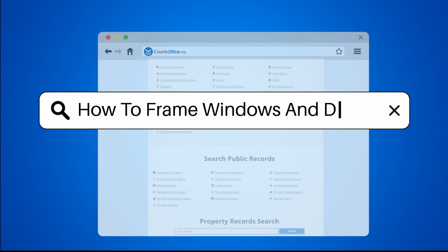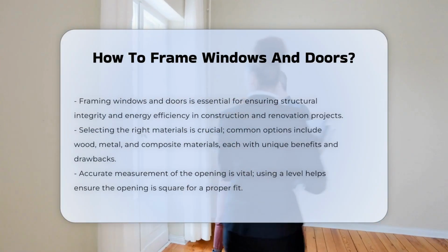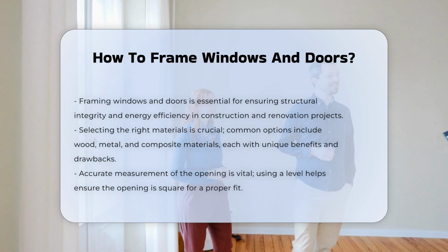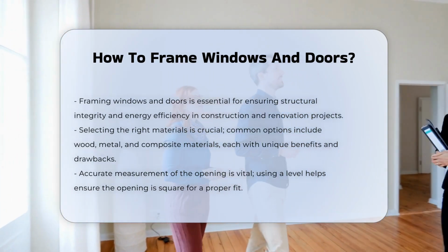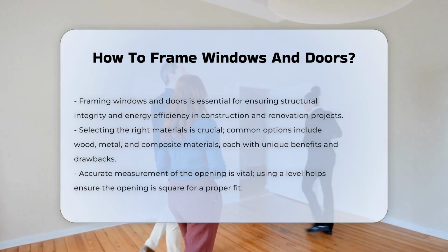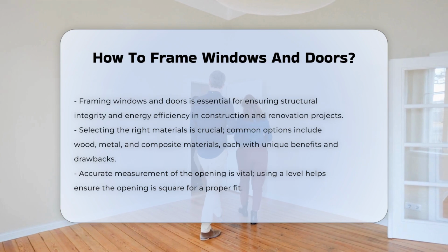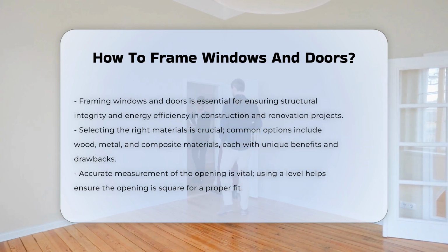How to frame windows and doors? Framing windows and doors is a critical aspect of construction and renovation. Proper framing ensures structural integrity and energy efficiency. Begin by selecting the right materials. Common choices include wood, metal, and composite materials. Each has its advantages and disadvantages.